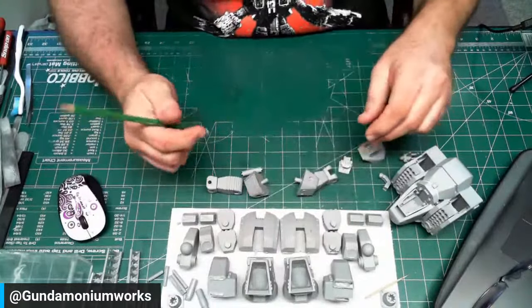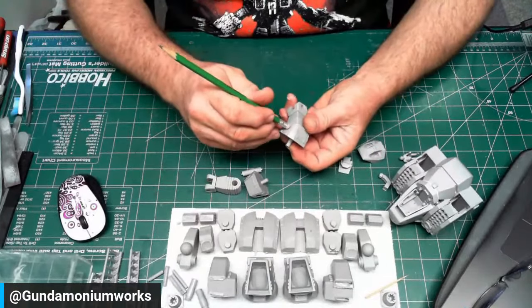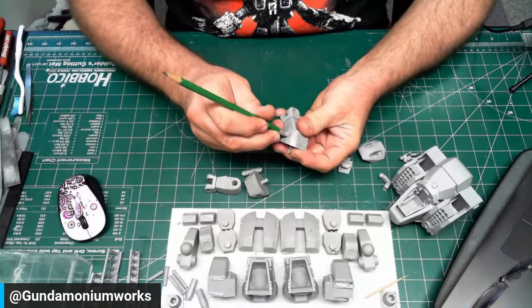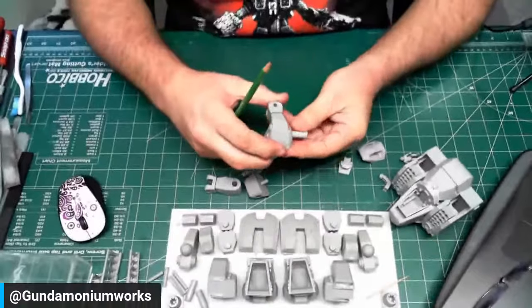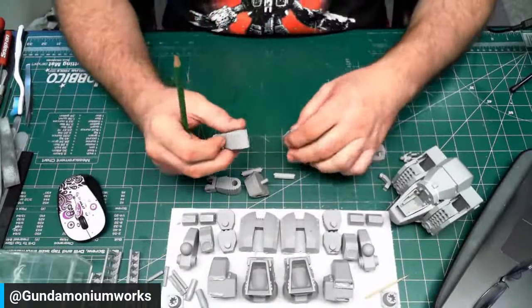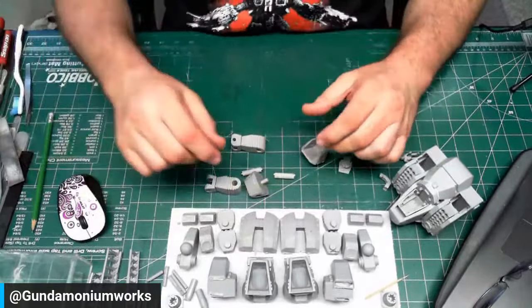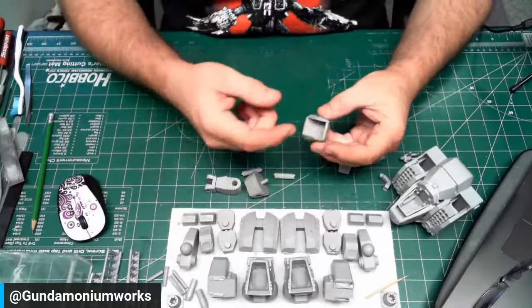Separates these. So I had to drill those out. I brought in some precision drill bits from work and had to drill these out. I'm just pushing this out with a pencil eraser because I wanted them to be snug. I want these joints to be tight enough that I can still move them, but they're not just going to flop all around and be loose. You know, then you've got to start adding some CA glue or something like that.